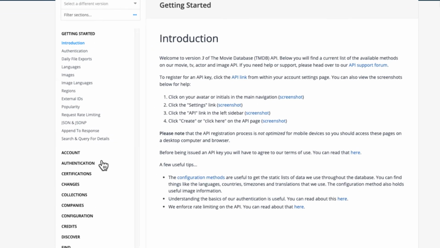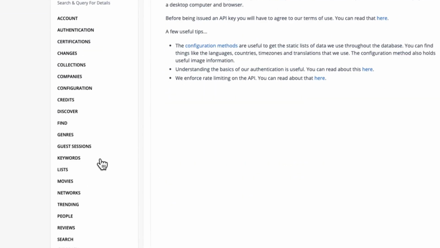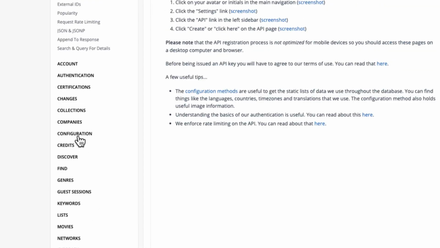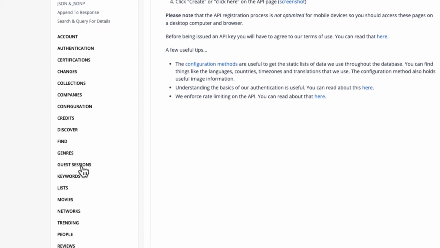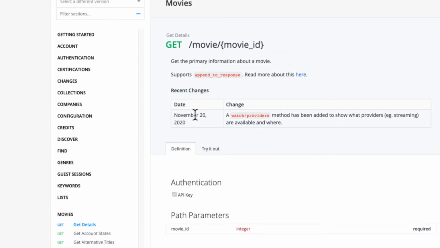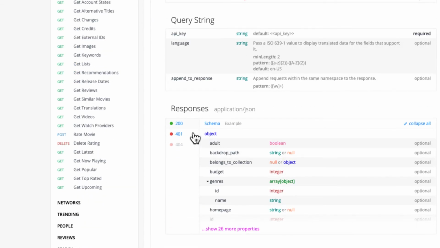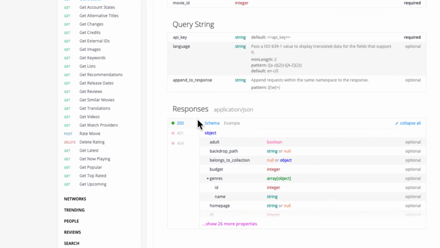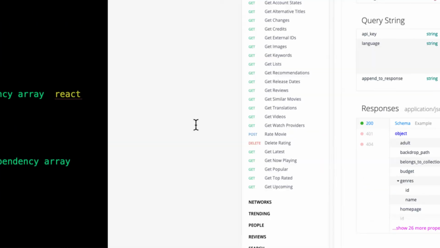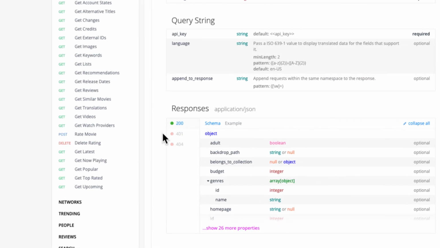I'm going to show you how you can use an external API in your project. If you come here, you have all the things we can make use of. By the end of this video, we can come here and use any of these APIs to build your own application. If you click on movies, you can see the endpoint you're going to hit. We are going to test this endpoint using Postman before we start coding. So these are the tools you are going to use in the project. In the next video, we are going to start the real coding.